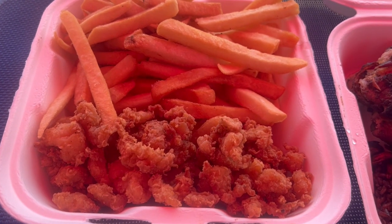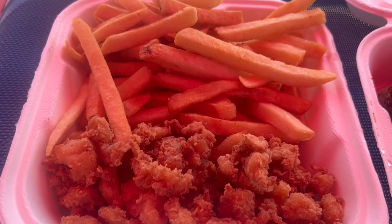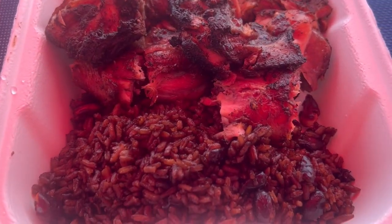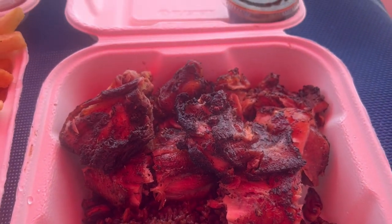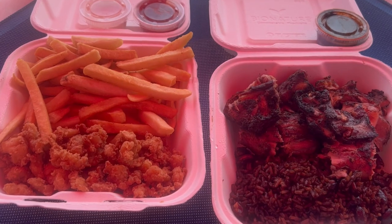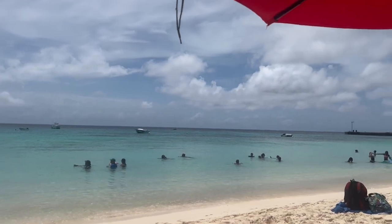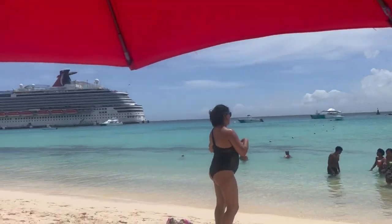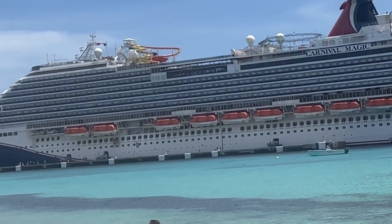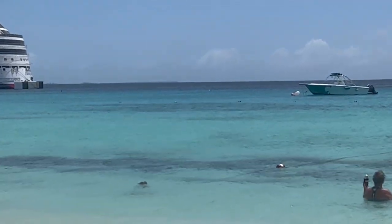Nita made the run to Jack's Shack. So we got some fried conch and french fries here, and then we got the famous jerk chicken and rice. We're about to throw down on some Jack's Shack food here while we're in the beautiful port of Grand Turk. Look at that beautiful water. You can see the Carnival Magic off in the distance. And the sun has finally come out — look at that gleaming blue water.